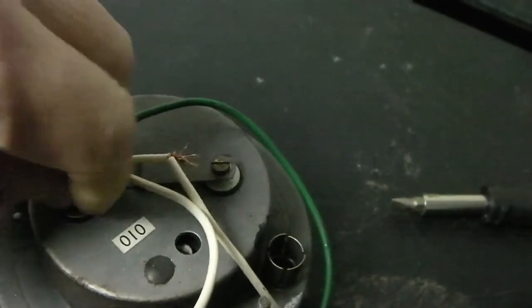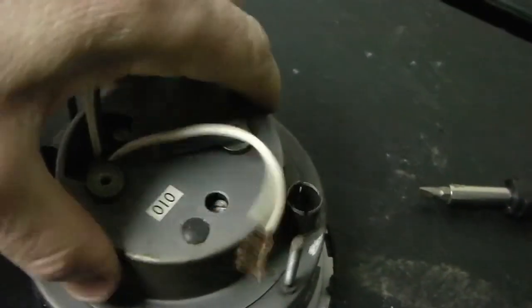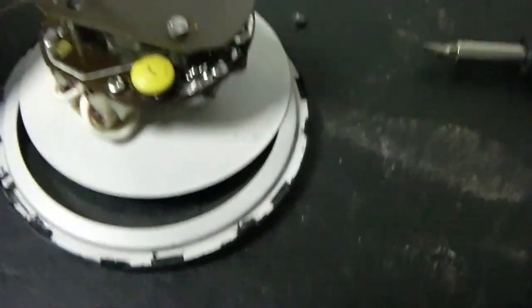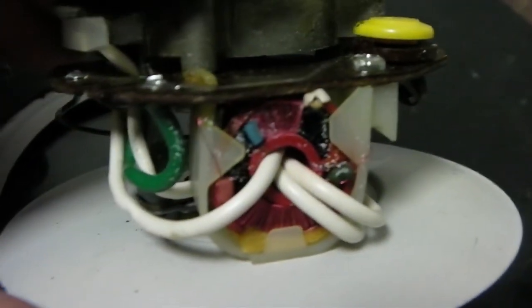Screws are undone. Let's take these screws finally out. Now just feed the wire through the hole as we lift the casing off — and there you go, that's the inside of the TACO. If we turn it round, there it is — there's the coil with the wires looped around it. That's what's taking the pulse. The big coil picks it up, generates the current, and that's what deflects the TACO needle.